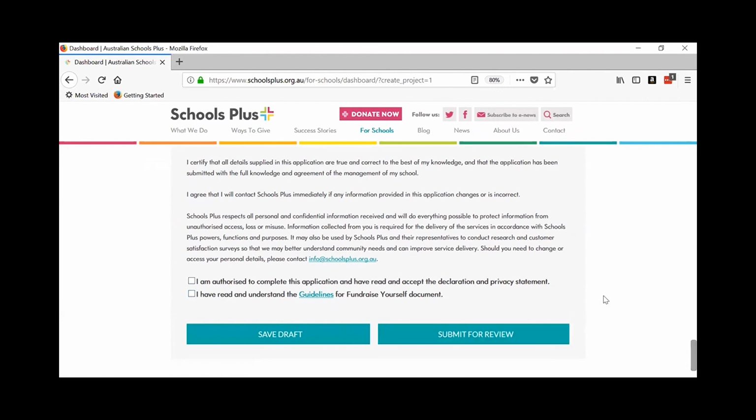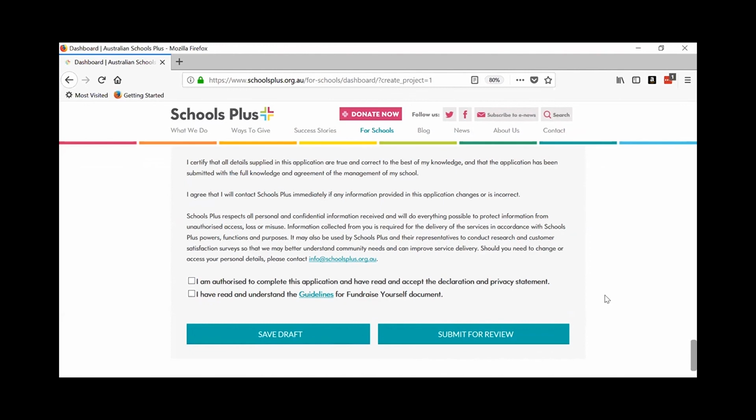What happens then is it comes through to myself, and I have a read through with fresh eyes. So I'm looking at it saying, okay, if I'm a donor, does this make sense to me? Is this clear of what they want to raise funds for? And I would have a conversation with you about maybe changing some things or any questions that I might have about that project.